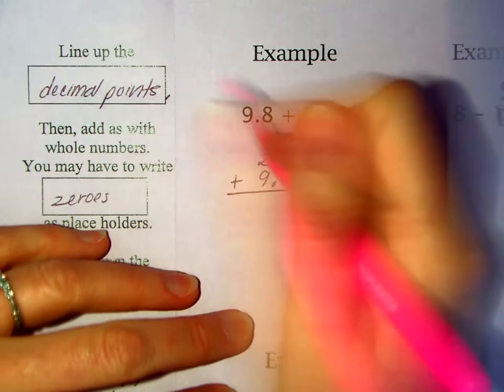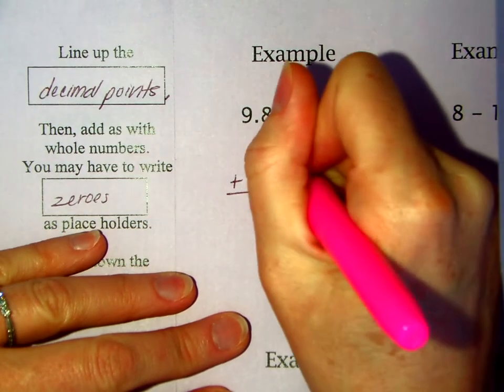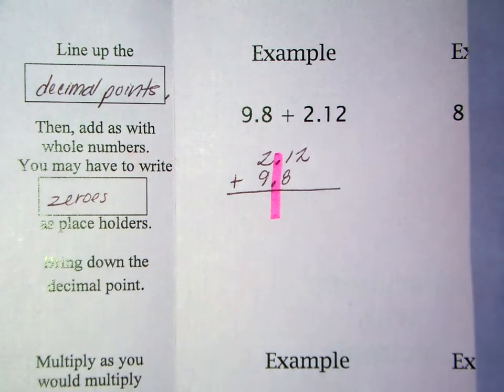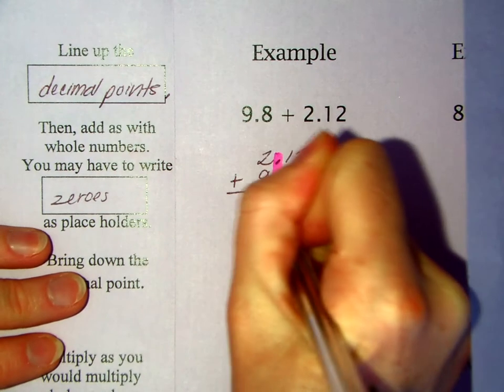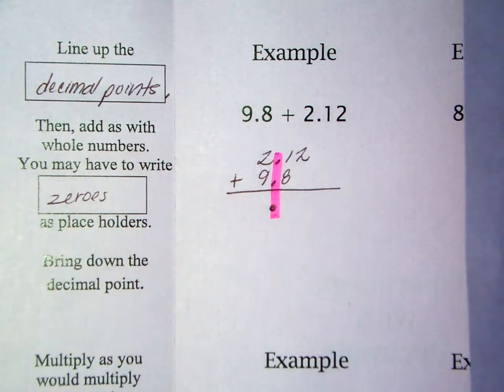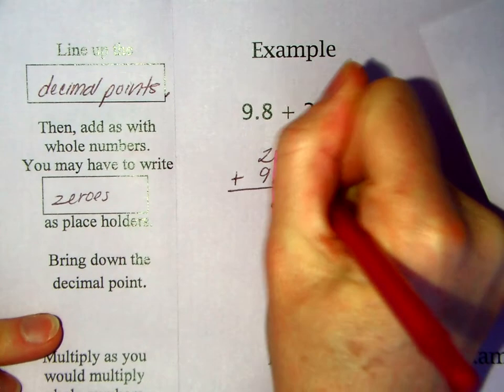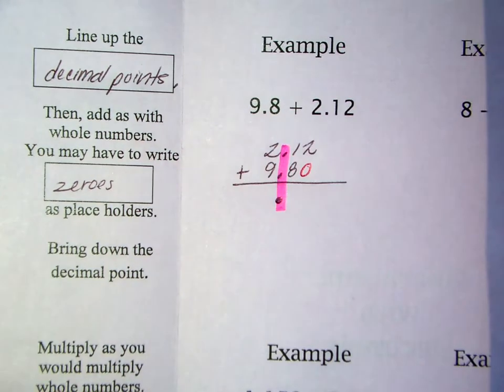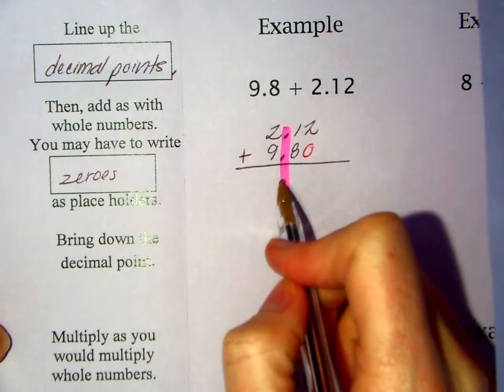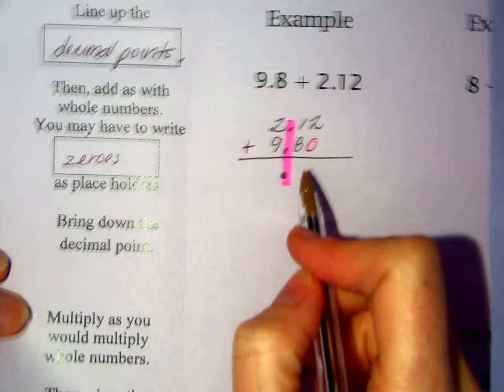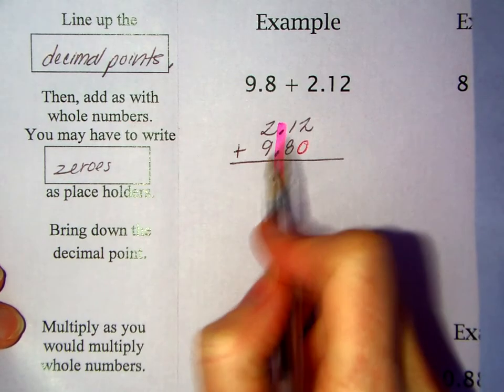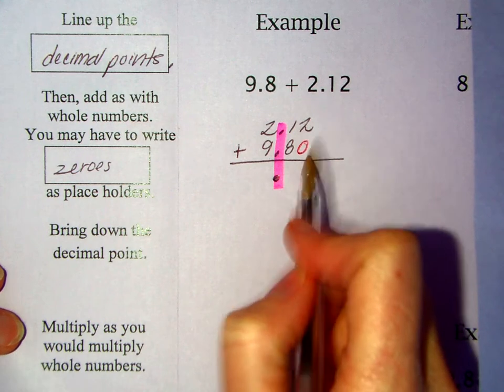Notice that the decimals line up, just like that. In fact, they line up so neatly that you can go ahead and bring your decimal down right now. If you like, feel free to add a placeholder here in the hundredths place on the 9 8/10. Now that we have the decimals lined up, everybody's stacked according to place value. Ones are with ones, tenths are with tenths, and hundredths are with hundredths. We're just going to add.